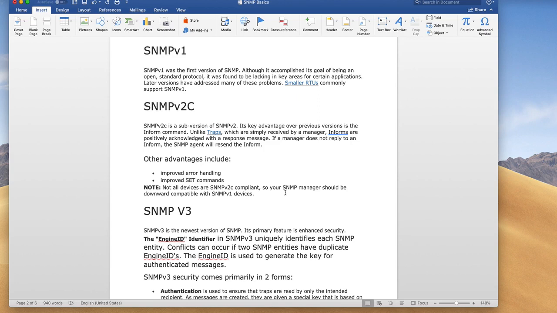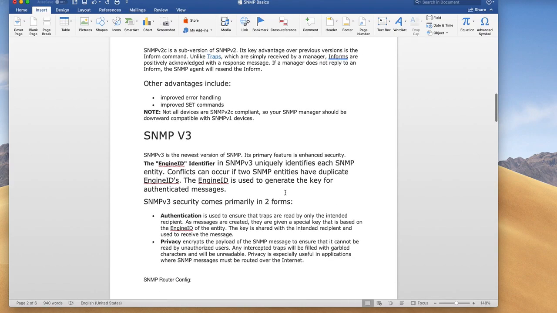But what SNMP v2 brings is a new type of trap, which is called inform. SNMP inform messages are a kind of trap which expects an acknowledgement. So when I send this inform as a trap, I expect an acknowledgement from the server. So it brings reliability over UDP. Even though it is a UDP protocol, since we are tying it up with acknowledgement, we are bringing some reliability. With v3, the primary enhancement is authentication and privacy.